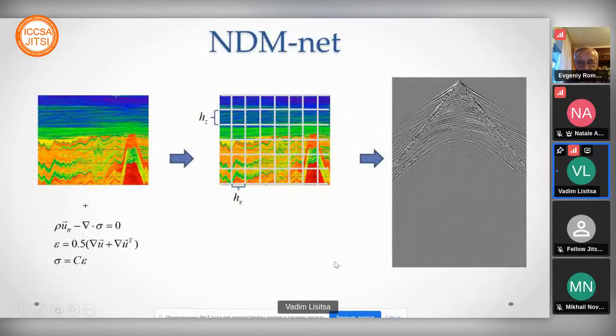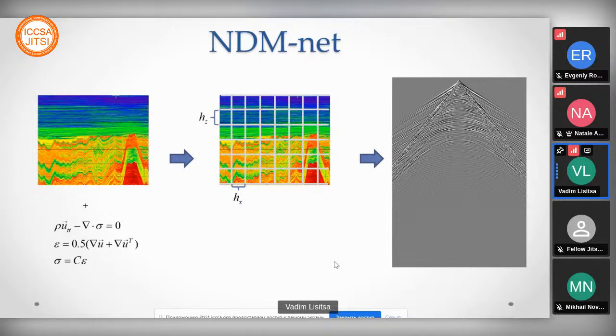Let me start with the main idea of what the numerical dispersion mitigation network is. We presented it last year, and I'll just briefly remind you what it is. We would like to speed up seismic modeling by using machine learning. The problem is that if we need high quality simulated seismic data, we need a very fine mesh to capture all the peculiarities of the model and the wave field. Even more important than resolving the model, because the model is typically provided on a relatively coarse mesh, the grid size used in simulations is defined mainly by the wave field, not the model itself.